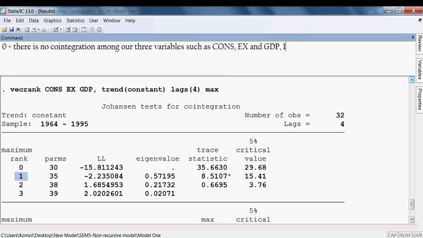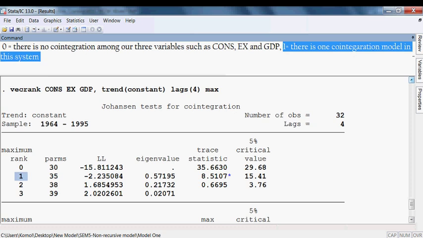What is 1 here? 1 means there is one co-integration model in this system.